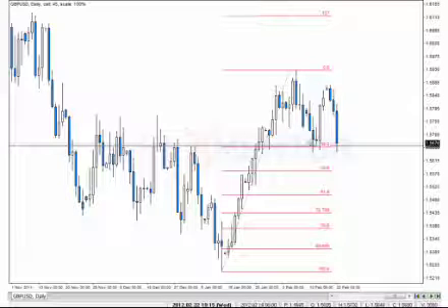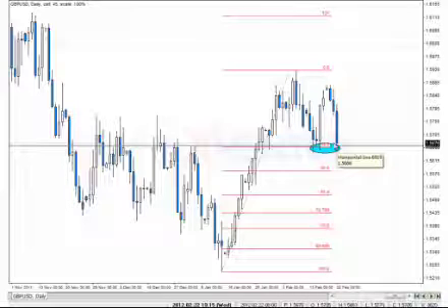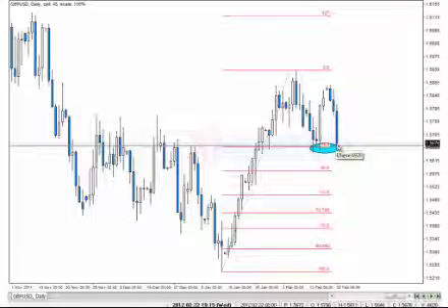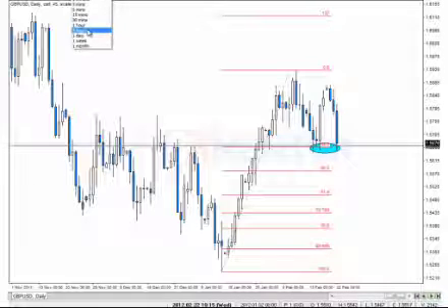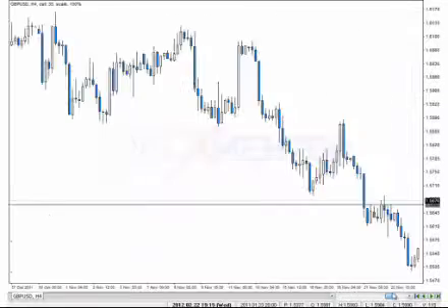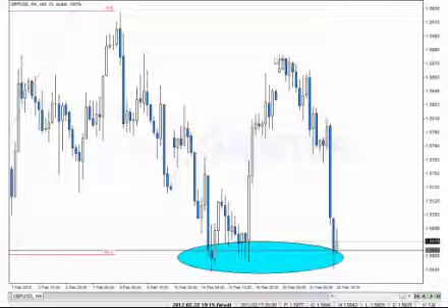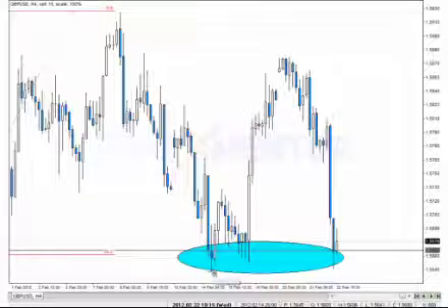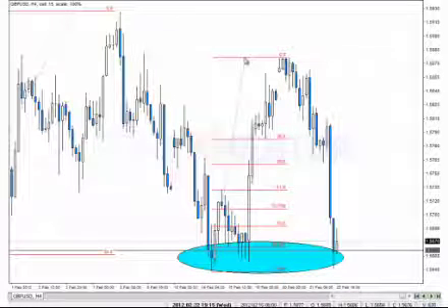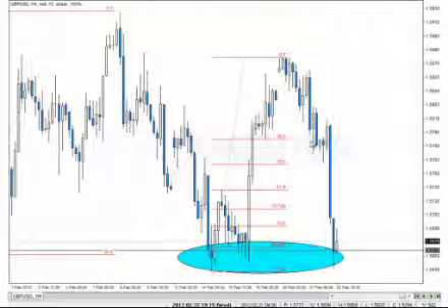Now price already reacted off that level, but we can still use that area on the smaller time frames to look for a possible trade opportunity. Just have a look at this area on a smaller time frame, the 4-hour chart, for example. So there's the 4-hour chart. Look at the nice buying pressure coming off this area, and price starts to retrace. So if we draw a Fibonacci tool on this swing from the very low up to the very high, you can see price starts to retrace and then rallies.